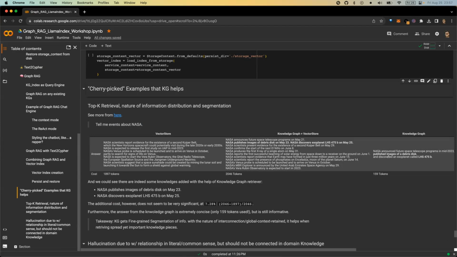But the nature of the KG is that it spreads information. Frankly, this is also cherry-picked, but it reflects some level of fact that it can help in certain cases. You can see two pieces of knowledge existed uniquely in the knowledge graph approach. After we combine them, we have the best quality in the whole RAG.